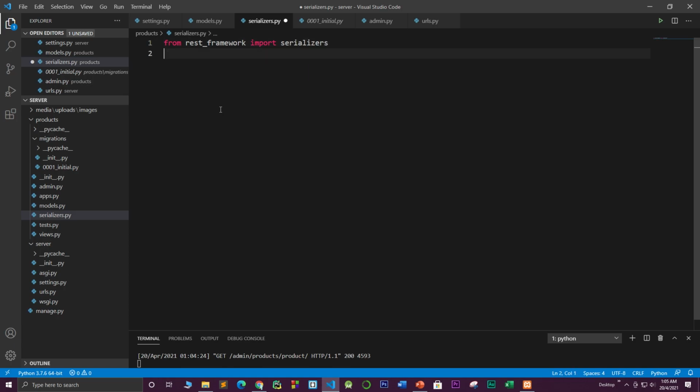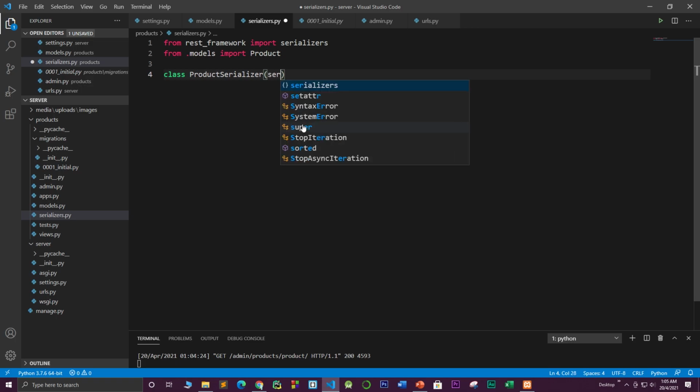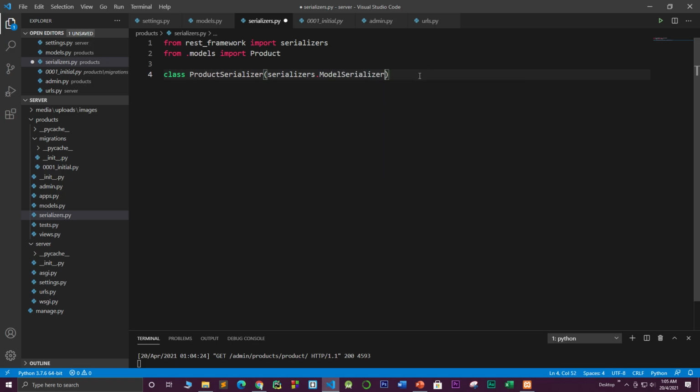Okay, we need to import from .models, import Product model, and we need to serialize, class ProductSerializer. Okay, ProductSerializer, we're going to serialize that particular product model. If it is a product form, then you write product form. Okay, ProductSerializer, it will be serializers.ModelSerializer. It will serialize our model and make it into a JSON format.